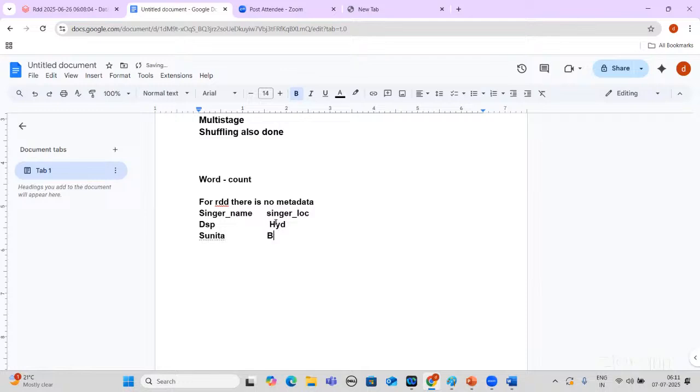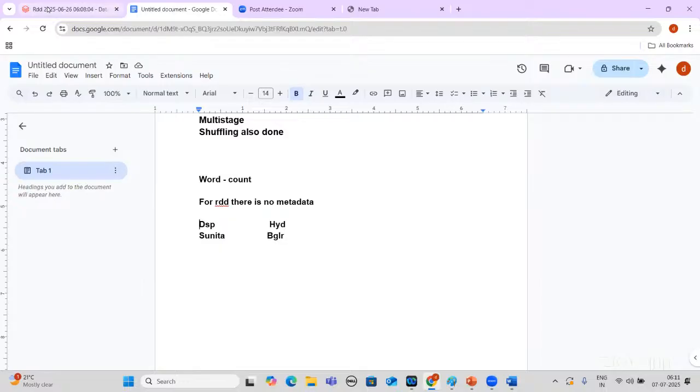So if I'm giving like this, it means I'm having metadata. Metadata is nothing but the schema which we are giving. Without this, you are not able to find what this is, right? So it is defining the data. That is nothing but metadata. So whenever you are having a definition for that data, that is nothing but metadata.